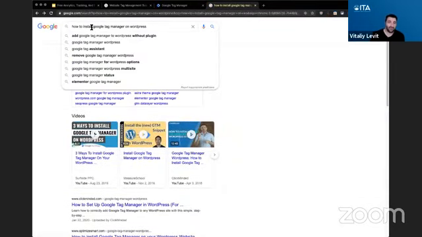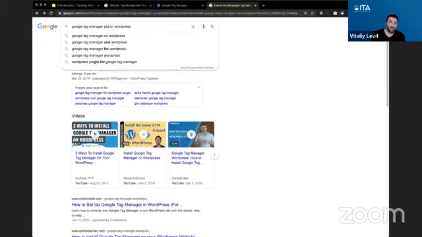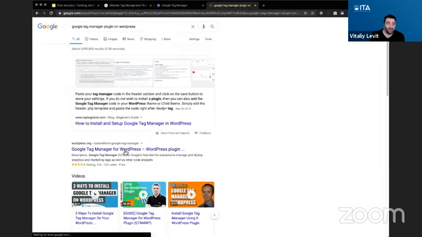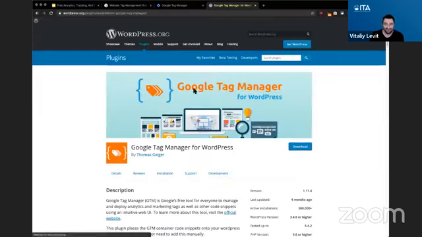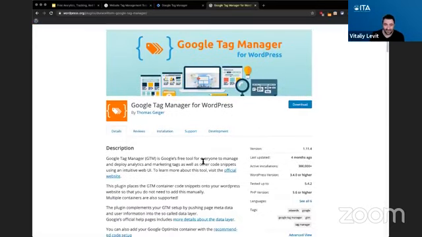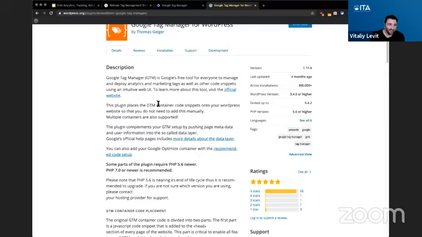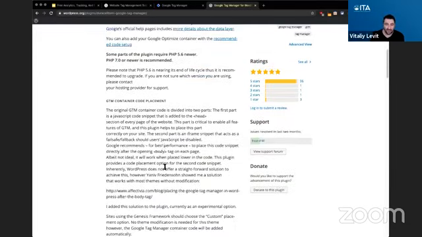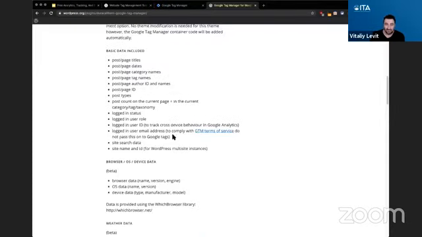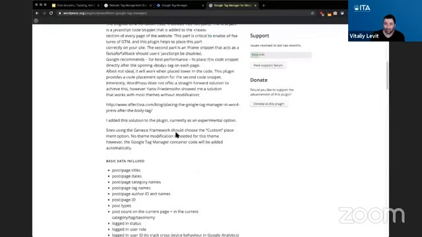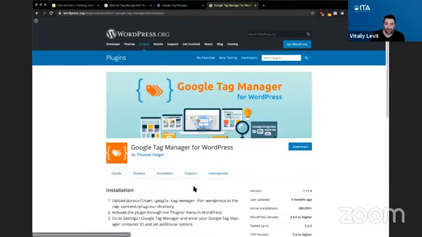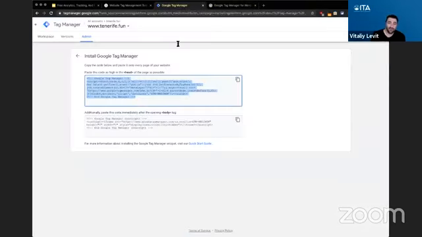Google Tag Manager plugin. There you go. It's a free plugin. You go into your WordPress back end, and it's super easy. You just plug this in, and then this plugin will lead you through the instructions on how to install Tag Manager. So you install Tag Manager on your website.